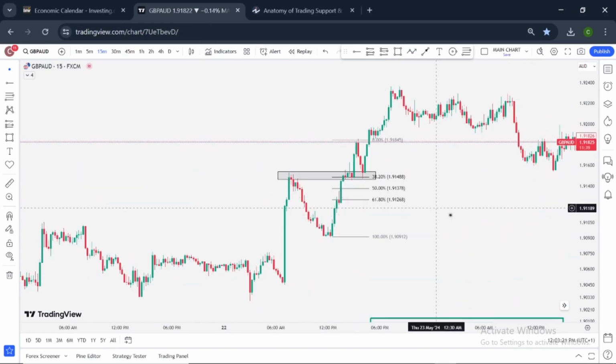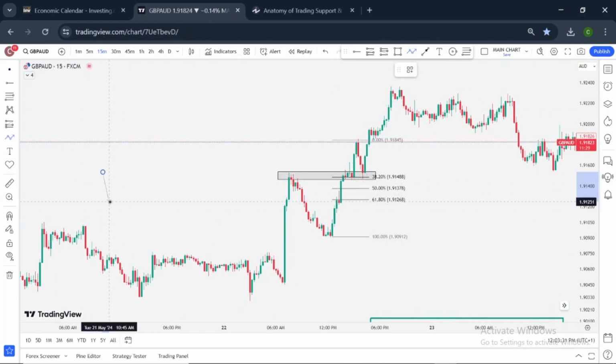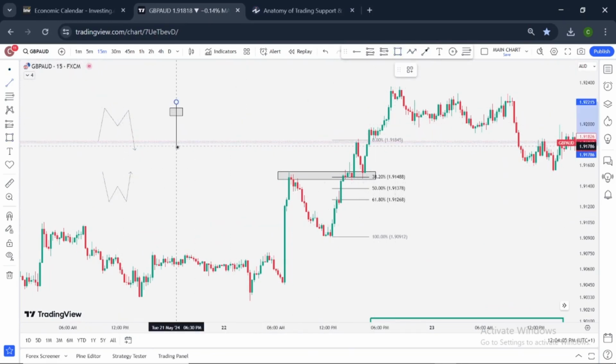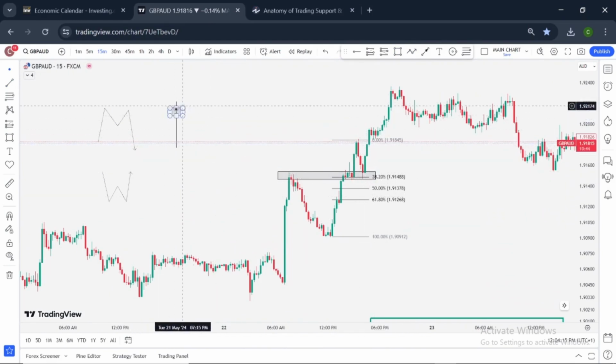So for our confirmation, what do we consider before entering a trade? We either use a double bottom or double top, or you can call it an MW pattern, or else we use a pin bar. A pin bar is a candle that looks like this. So if this candle appears within our zone, once the candle closes like this, the next thing we want to do is to enter our trade at the next candle open.